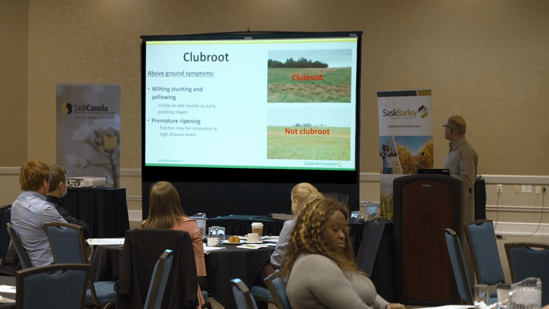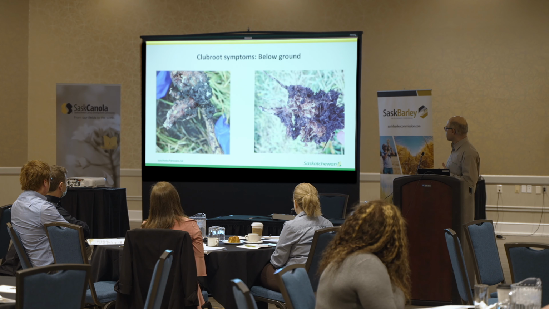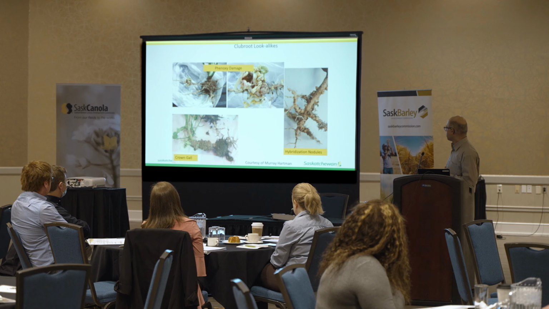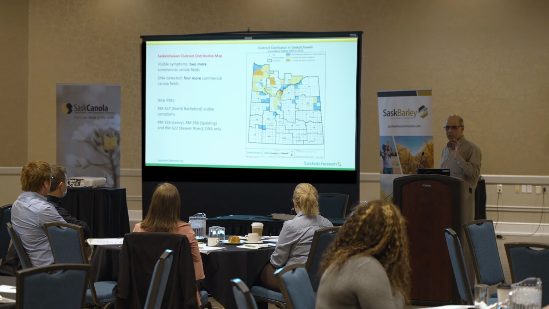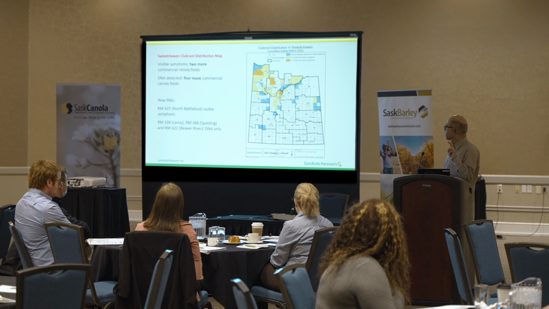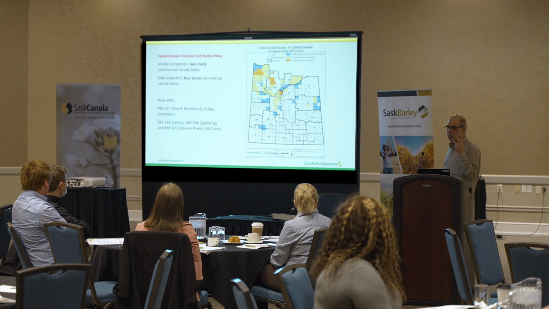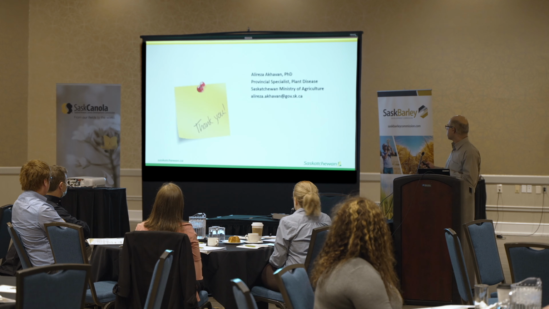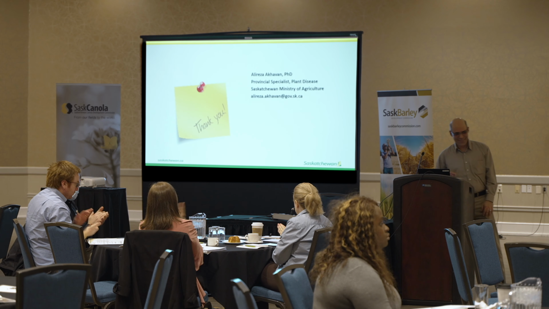Red came. So clubroot, because you know clubroot, all of you, I will just give you the numbers we saw. These are rotten clubroots, and these are some look-alike symptoms, but I'll jump to the numbers. We looked at 521 fields, very well in control. In Saskatchewan, only 2 more commercial canola fields with visible symptoms, and only 4 more detected through DNA. 3 new RMs added to the map. So it's 4 RMs, 1 with visible symptoms and 3 with pathogen DNA detected. And that's it. Thank you very much. I couldn't go that fast.